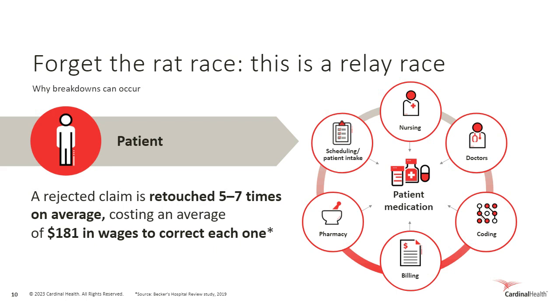Forget the rat race. It's really a relay race. And I want you to think about this for a moment. What if the doctor ordered Remicade? And what if the nurse prior authorized Inflectra? But when it gets to the pharmacist, the formulary alternative is Epsola. So we order that, not realizing the prior authorization the nurse got was for the reference drug. But then at scheduling and patient intake, the financial counselor granted for the reference drug that the doctor ordered. So by the time it gets to coding, you have 3 different drugs, 2 diagnoses, and an authorization that doesn't match. And this happens all the time, the relay race.